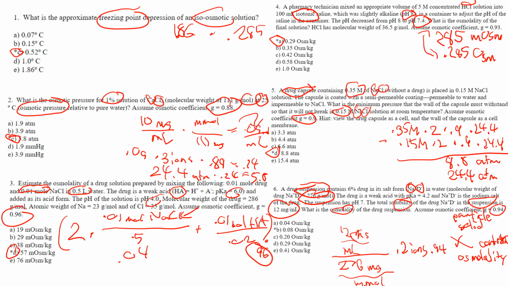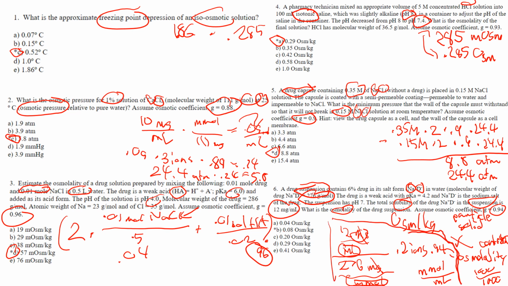Now you might notice that this is milligrams per milliliter right now, as well as millimole. We actually will not need to, these milligrams will cancel. But since we're going to try and get this into osmol over kg, that's equivalent to millimole over milliliter. The units are obviously different, but you basically multiply by 1,000 and divide by 1,000. So we can actually just leave our numbers like this. It's really easy. And once we solve all that out, do this math right here, right? What's in this box? Sorry, I know I've written all over the place, but what's in this box right here, you do all that math, you get a value of 0.08 osmoles per kilogram.